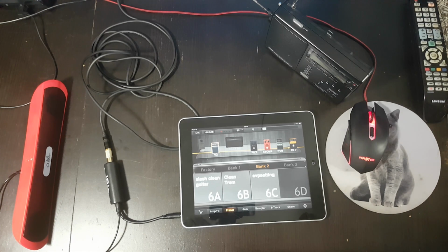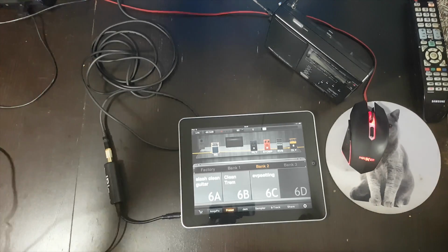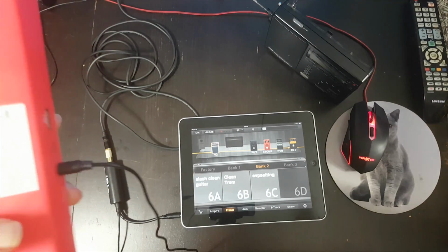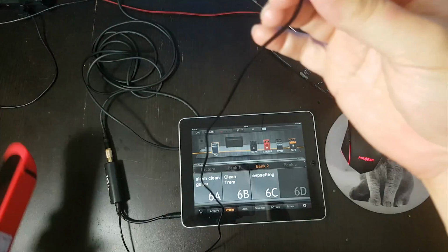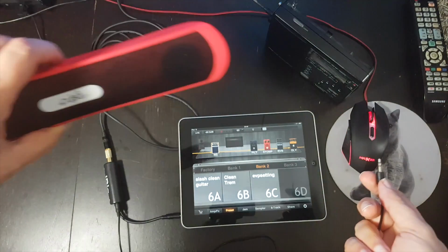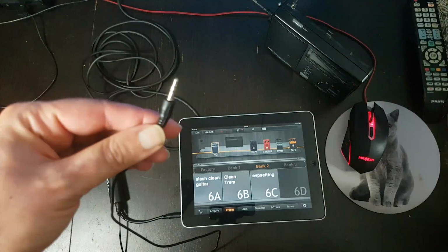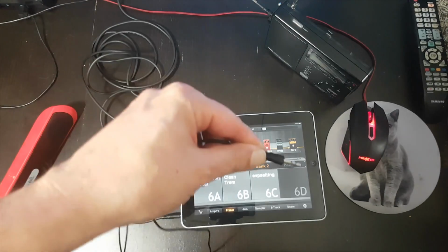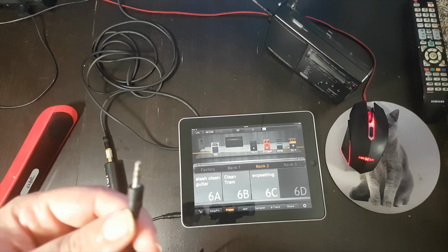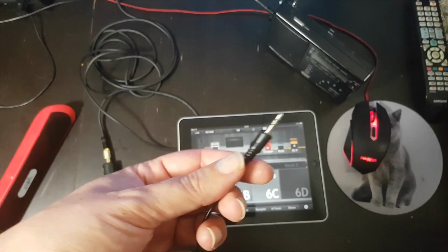Okay, there was one thing I wanted to say. Oh yes, of course. I've hooked this up now to a speaker, but there's nothing stopping you from taking this one out, in Bluetooth mode. And you can of course take this cable and hook it straight up to your phone, your recorder, or your computer. Then you can make the recordings in real time, and not have to put a microphone to something.